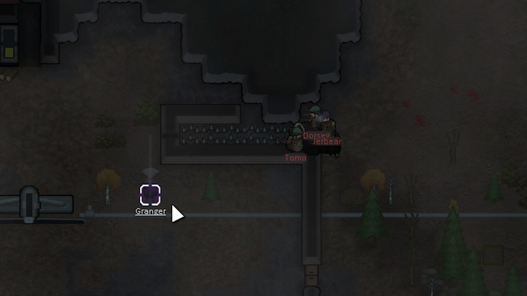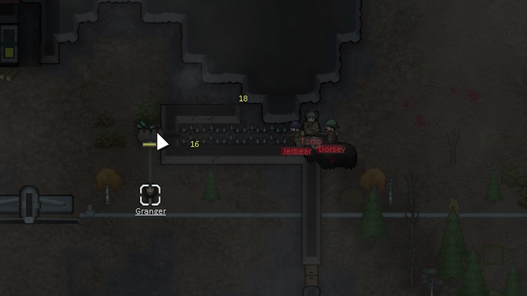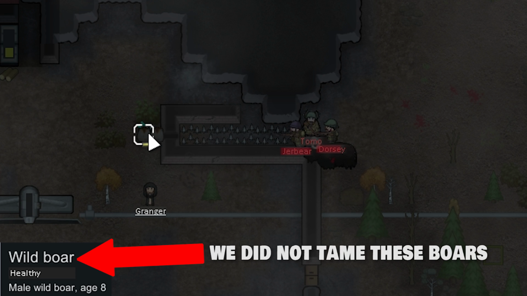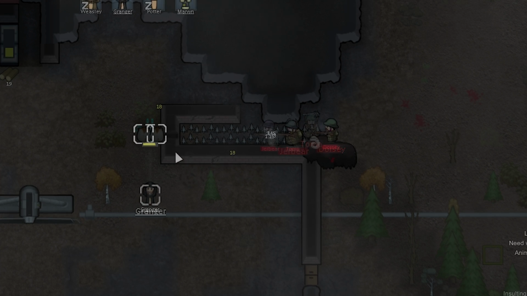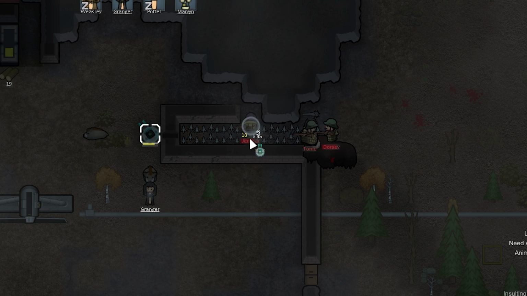All right, now they're all in our little choke point, and we're gonna have Granger drop the turret down. Okay, that guy just hurt himself, really? Or I think they did friendly fire there. What's going on here? What are these boars doing? Why are they just sitting on top of this turret? Why is the turret not firing? What are the boars doing? They're just blocking the turret. Like, can it not see them?